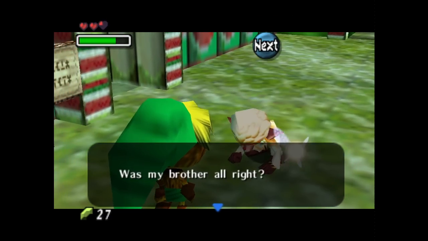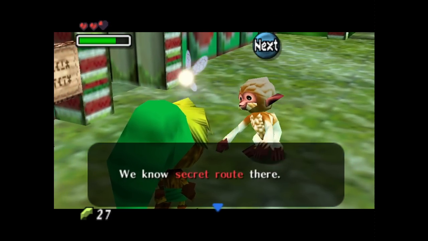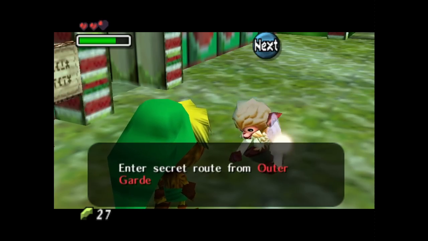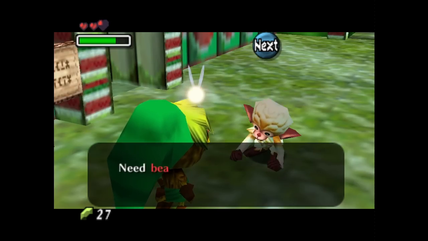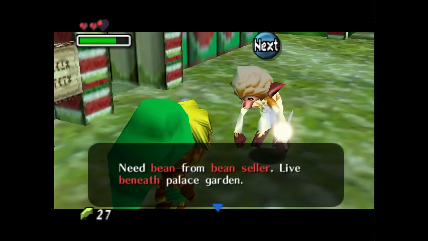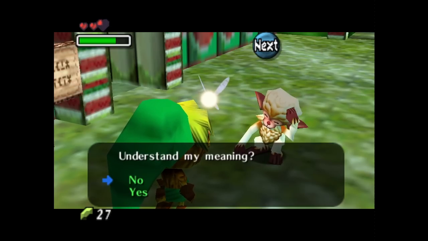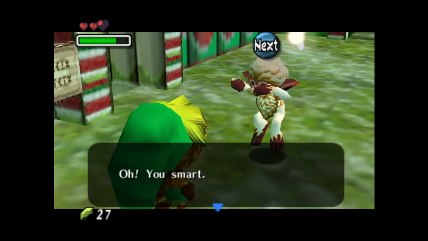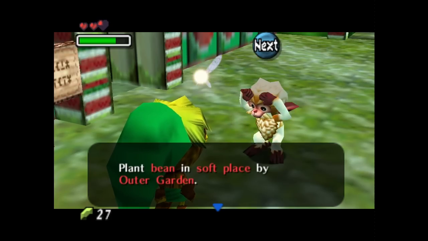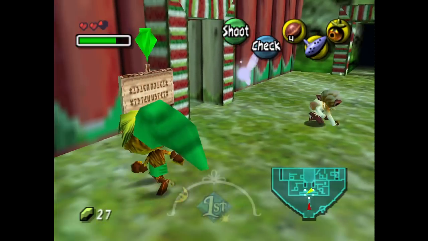Was my brother all right? No. He's tied to a post. Did you see entrance to cage? Maybe in the back. We know secret route there. Enter secret route from outer garden entrance. But entrance in tall place, no one can reach it. Need bean from bean cellar live beneath palace garden. Understand my meaning? Yes. Oh, you smart. Wow, nice front flips. Plant bean in soft place by outer garden. You figure out rest. Hurry, help.